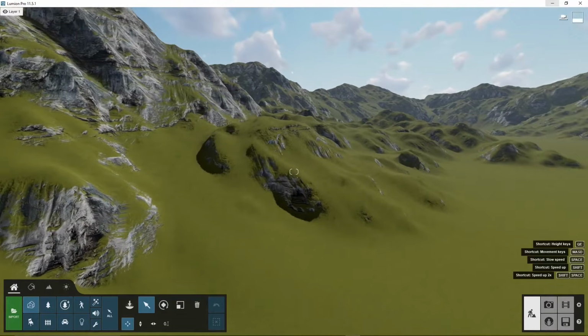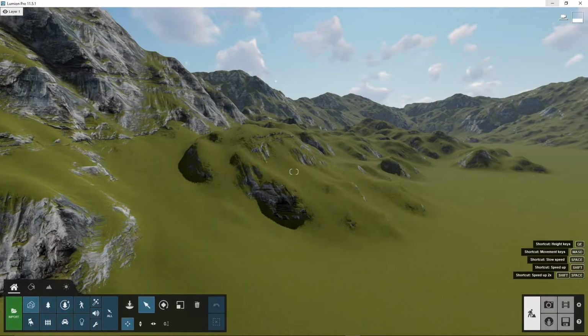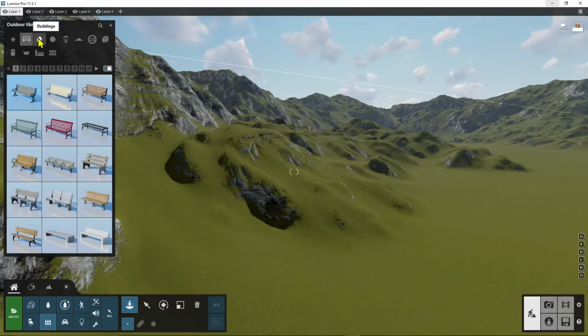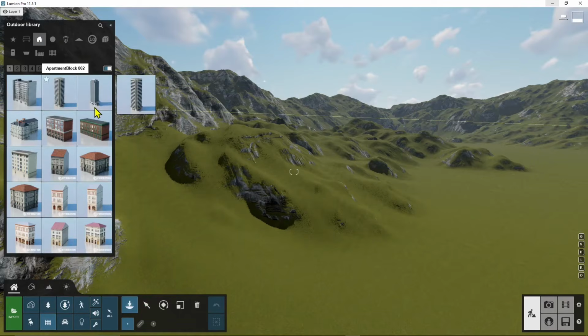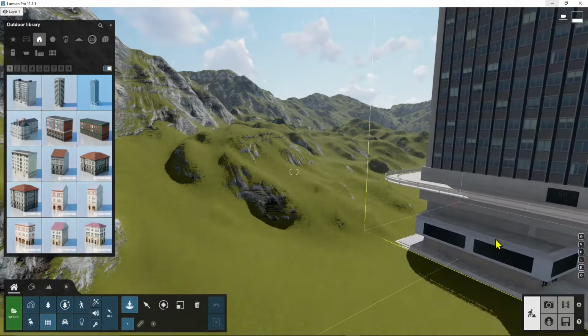Okay. Now let's start again to bring in some elements, some objects from the libraries, and also later on we will see some imported models and we will see what else we can do. So let's start here with the outdoor. So I'm gonna click here, double click, and I'm going to go to buildings and select a skyscraper. So I select this one here and I want to place this basically on the ground.